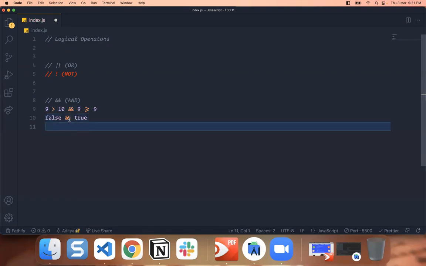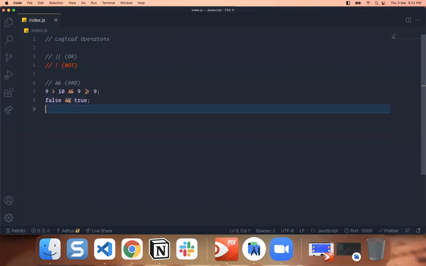By the way, guys, this double ampersand is called an ampersand. We usually call it and, but in the programming world we call it an ampersand. So when you have an and operator here, both the sides must be true for the entire thing to be true. In this case, because this thing is a false value, it is ultimately a false value here. One more example I'll give you.